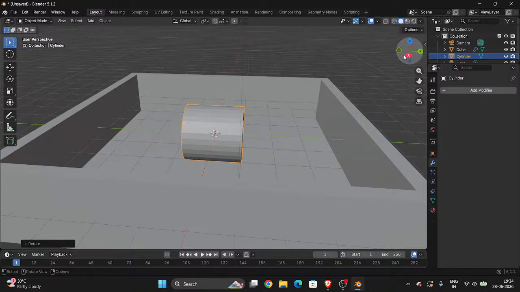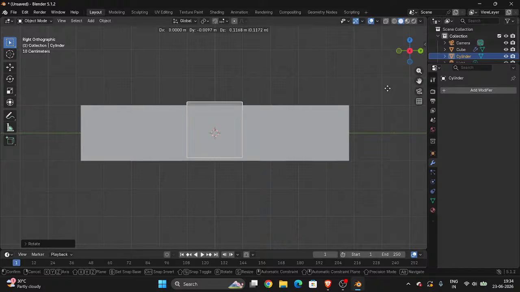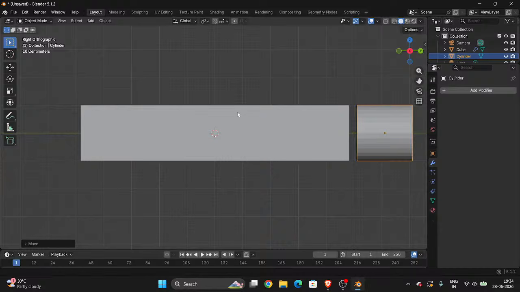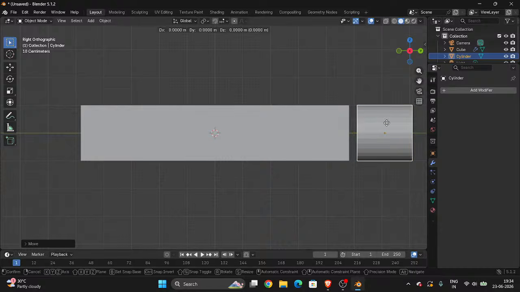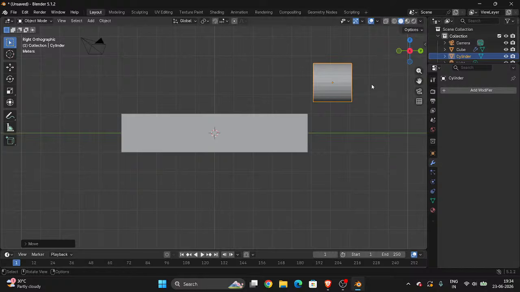So now in the X direction, I'm going to select grab and Y direction. I'm going to bring it out here, and now I'll grab it again and go with the Z direction and this much height will be okay.